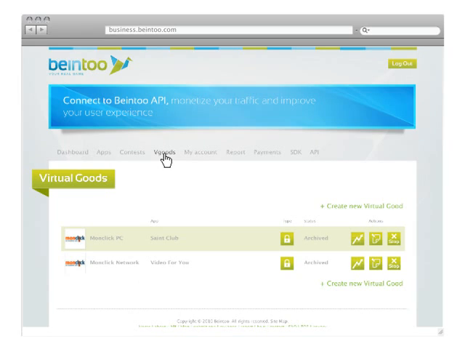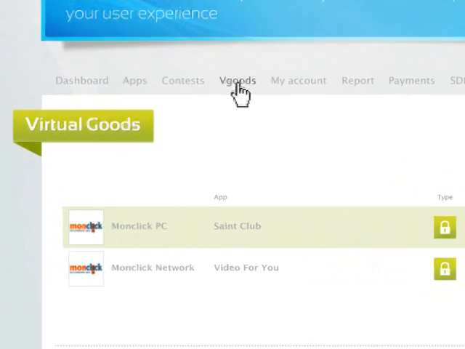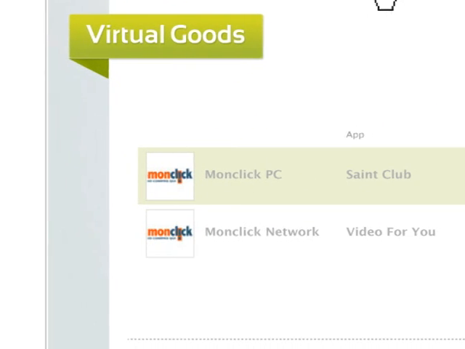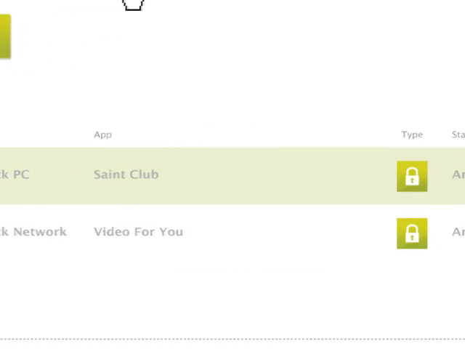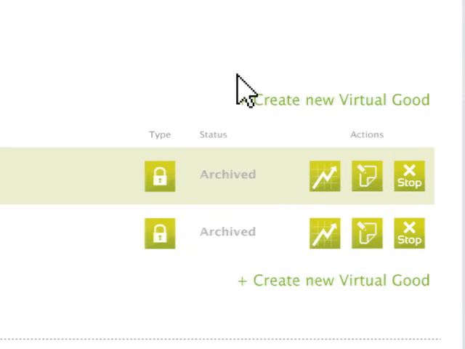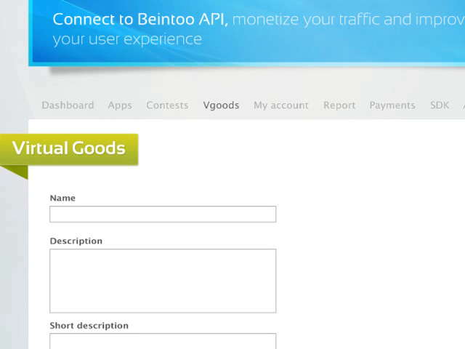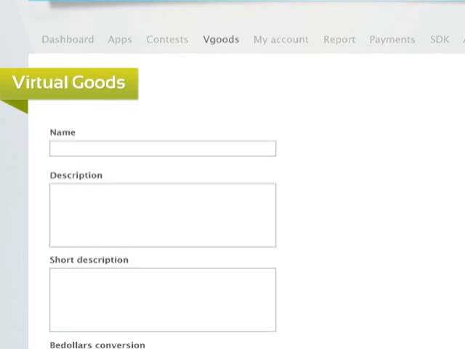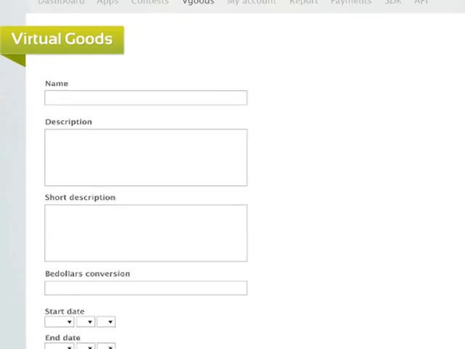Here you have the list of your private virtual goods. By this term, we mean a purely virtual good that you can create and distribute as rewards within your app. For example, a badge for top activity users. You can simply click on New Private Virtual Good to create a new good and to decide to which app it must be associated.